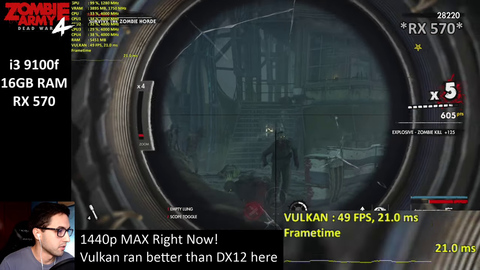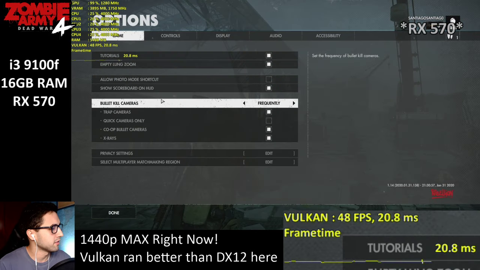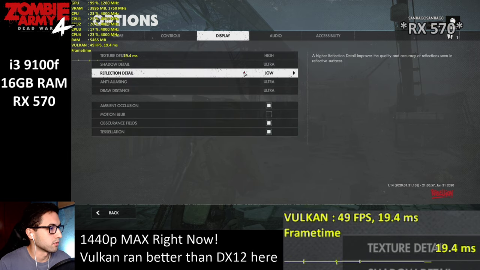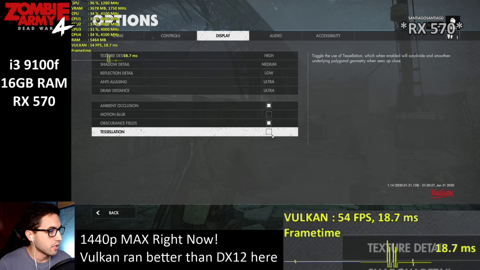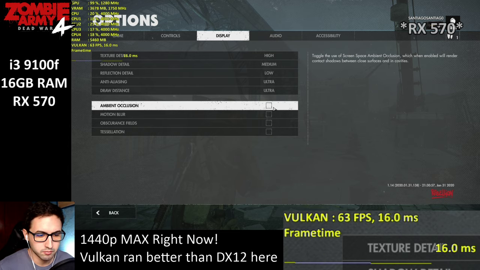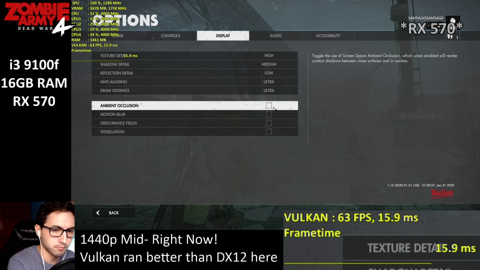I can probably fix this by using a mix between medium and low. Let's find out if that's the case. So we're going back into the menu, lowering reflections to low, medium shadows, no tessellation or obscurance fields. Let's disable ambient occlusion for the best effect. This is basically a mix between medium and low, because the things on ultra are a post-process anti-aliasing solution and the draw distance that didn't do much with the performance. So let's call this mid-low.